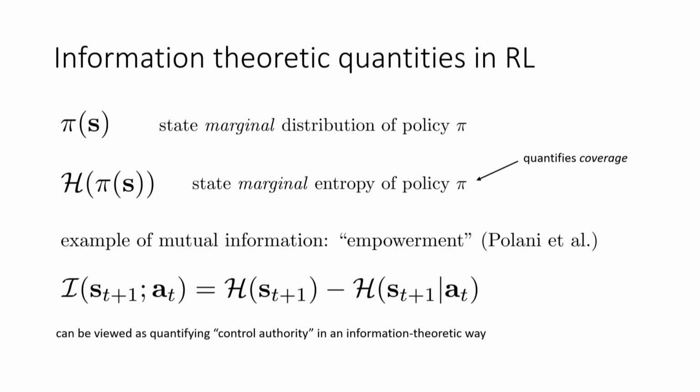So we're not going to go into great detail about this. This is really meant more to serve as an example of how, by taking some of these information theoretic definitions into the world of RL, we can get quantities that reflect interesting properties of how the agent interacts with its environment.